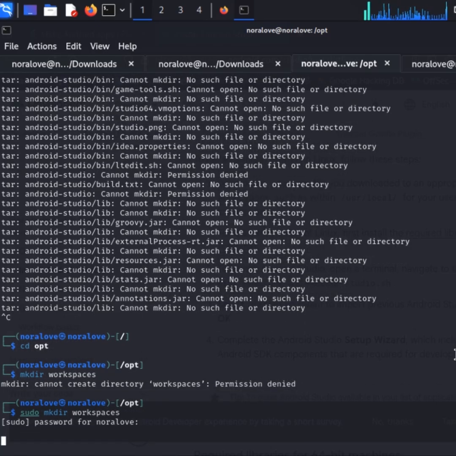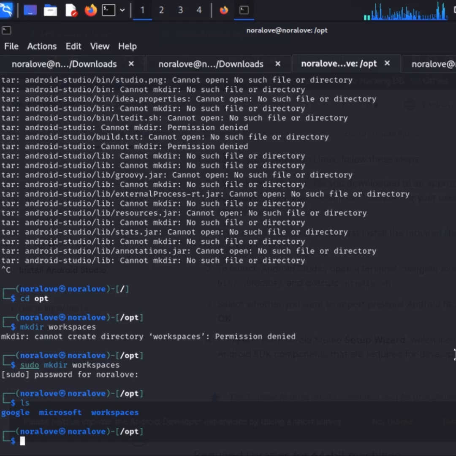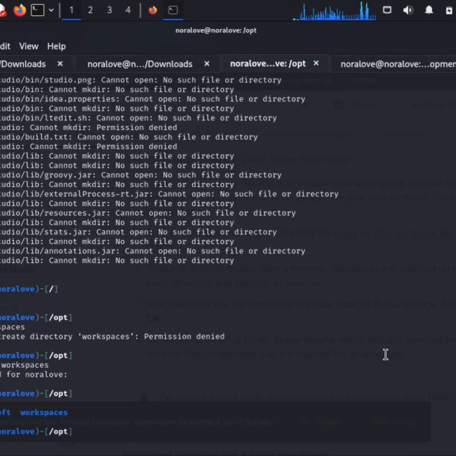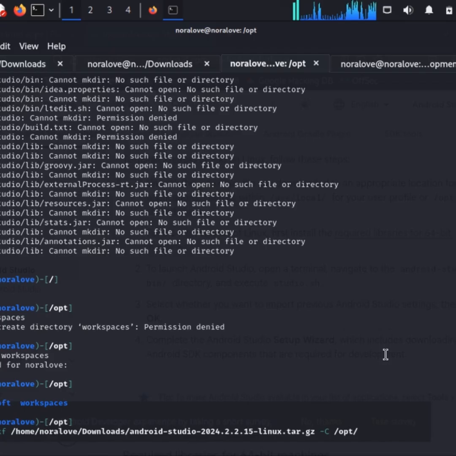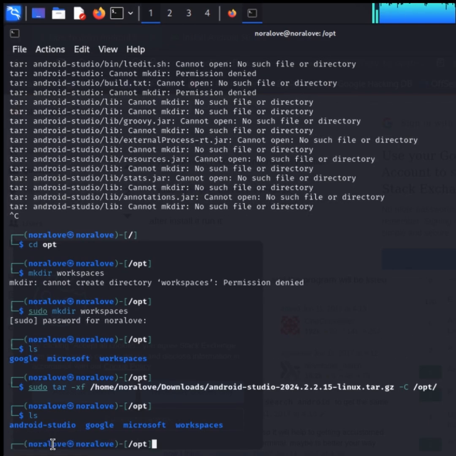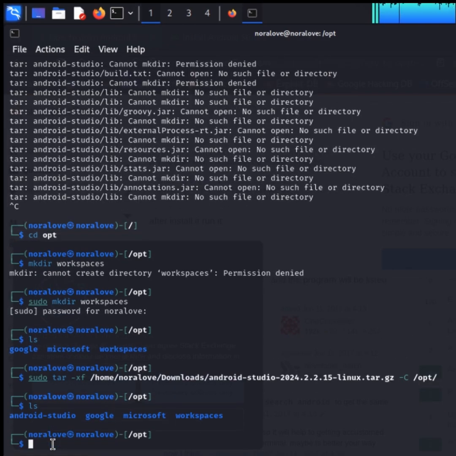Alright, so it's now time for us to unzip it into our directory. So I just add the cd like this, space, and then enter. Okay, this might take a couple of minutes. Android Studio, let me spell that correctly and then check.